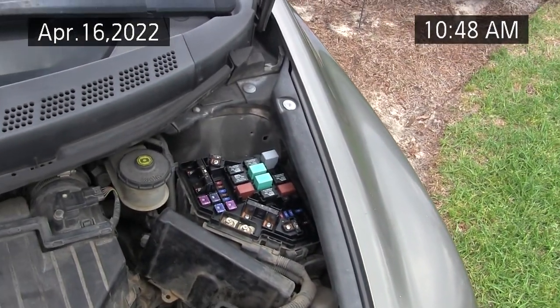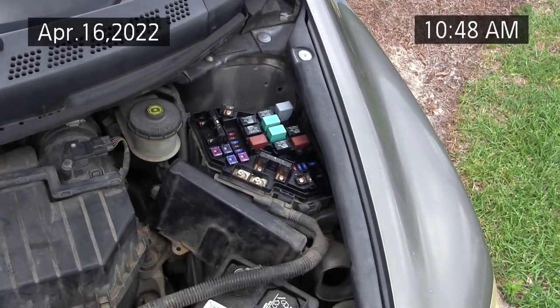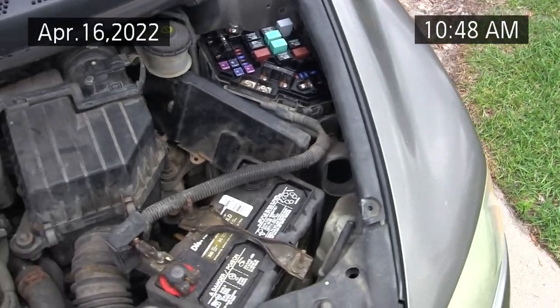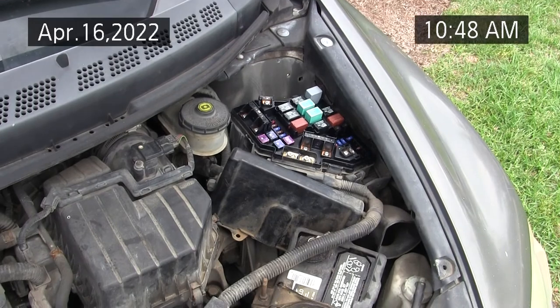But make sure you jumper the contacts, not the coil, because it can blow a fuse or potentially cause some damage to the computer maybe. But anyway, I hope this video helped someone.